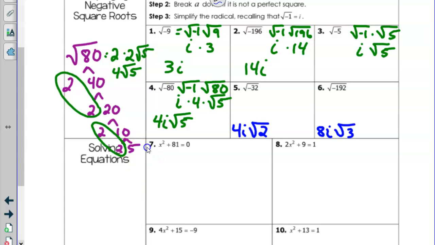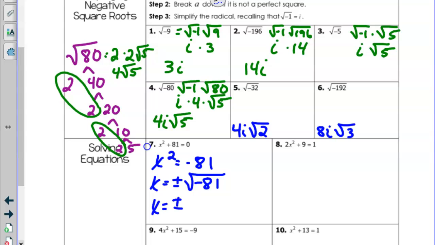So for this first one, what would my first step be to solve for x squared? Not yet. What do you mean separated? Oh, yes, I'm sorry. Now I know what you mean by separated. So x squared is equal to negative 81. And what's my next step? Square root it, right. So we're going to have x is equal to plus or minus the square root of negative 81. Now we're going to simplify the square root of negative 81. What should I get?